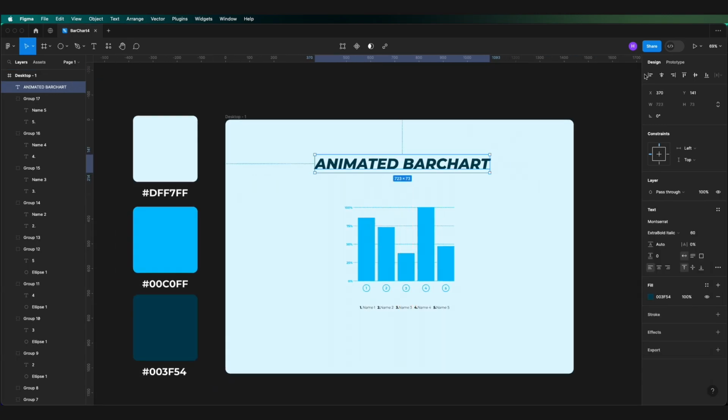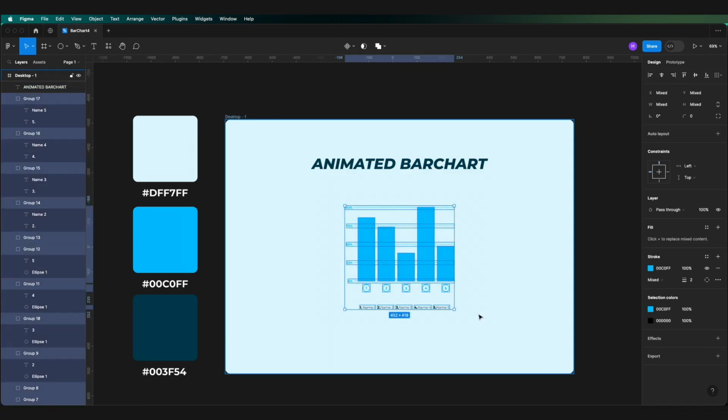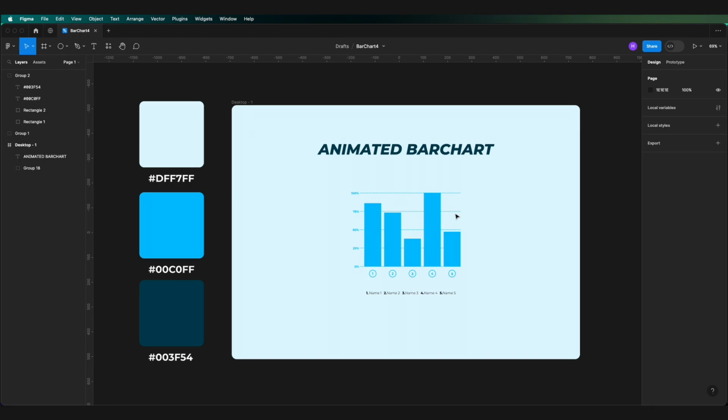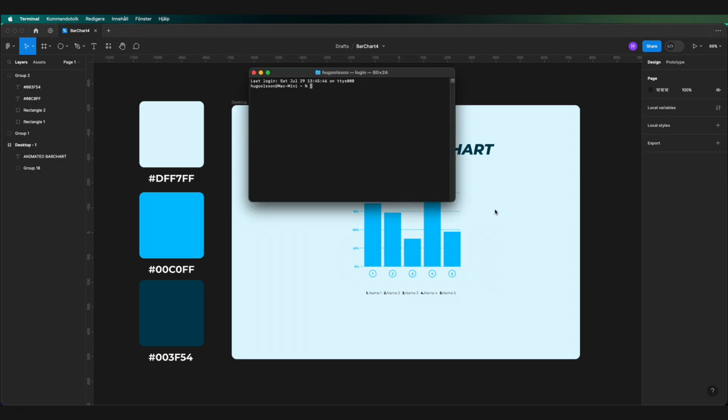Something like that. All right, I think the design is finished. So now we need to create a project. So I will start a terminal window.